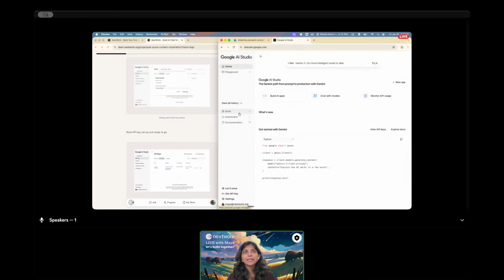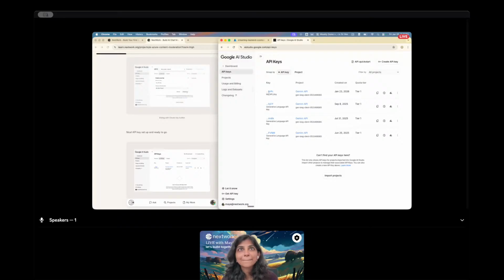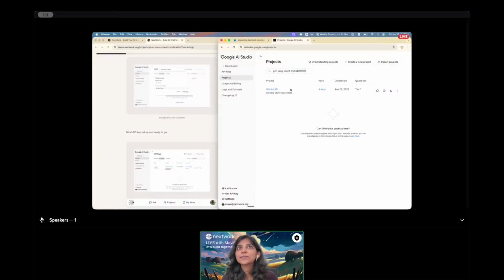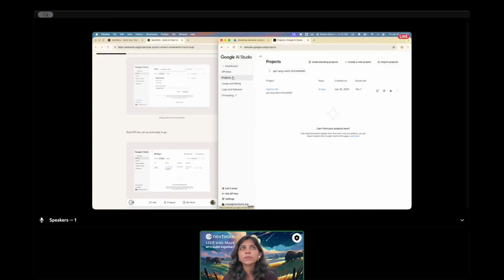How long does it take Maya to create an API key within that project? Oh no, it's the wrong project. What did I do? Let me go back. Okay, one more time. I'm going to delete this project. I'm really going to focus, okay? I'm clearly getting a little distracted.